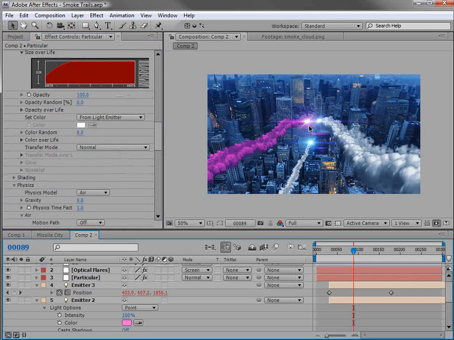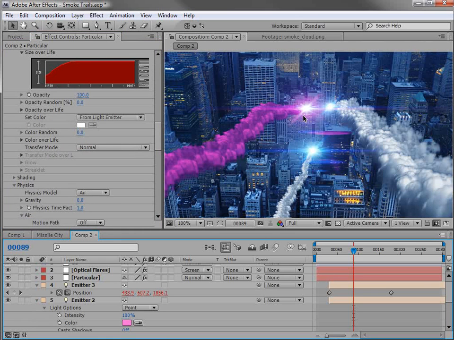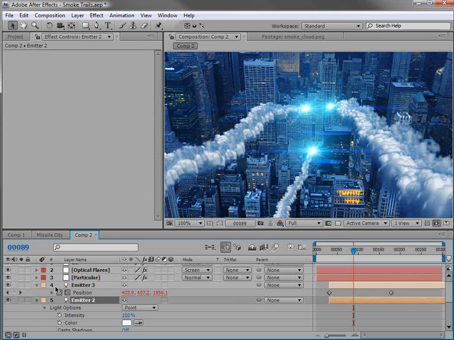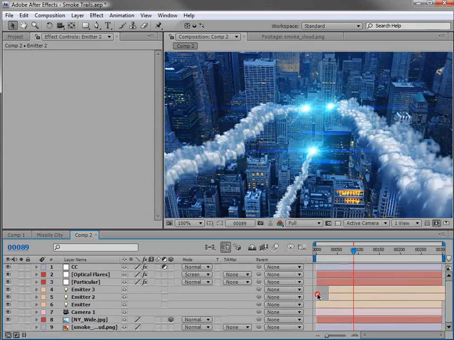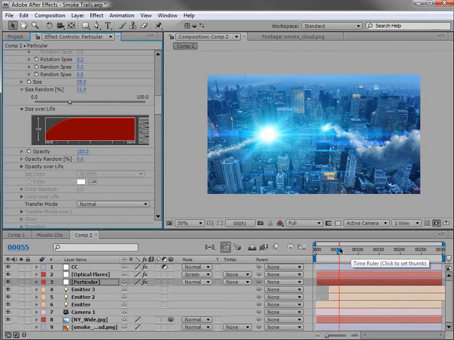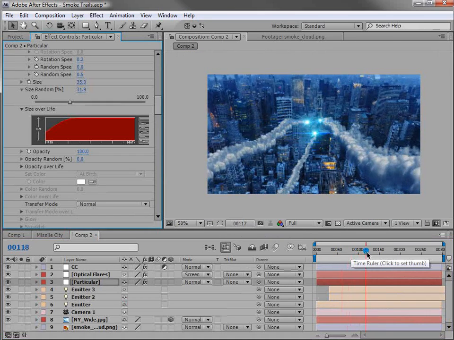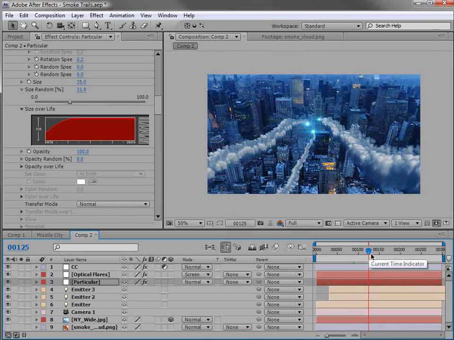So this isn't a great example, but if you're doing some light streaks or something interesting, the lens flares and the color of the particles can all be controlled simply by changing the color of your light. So we'll go ahead, back that up, and go back. Bam. So anyway, this is how you can create some cool particle streams inside of After Effects using some very cool plugins.